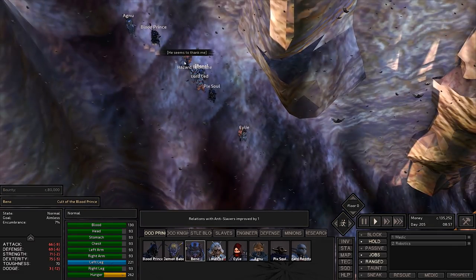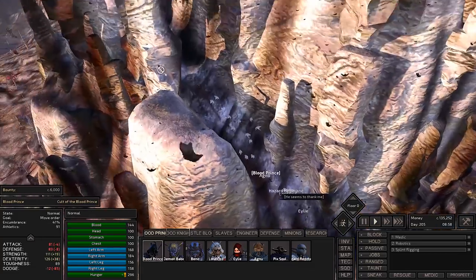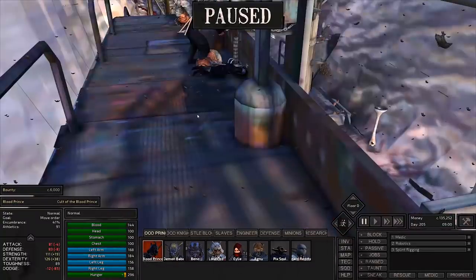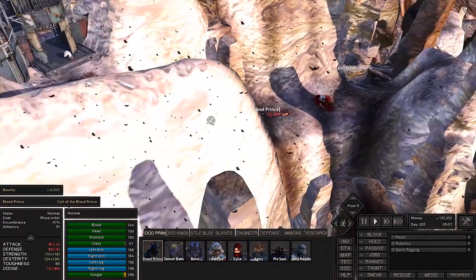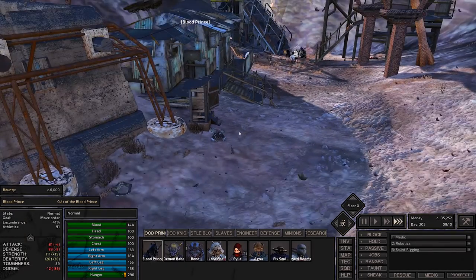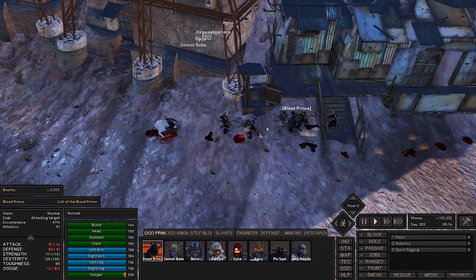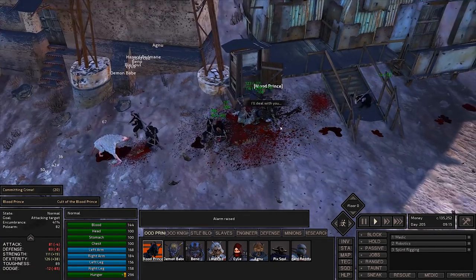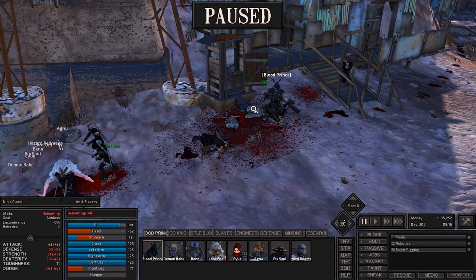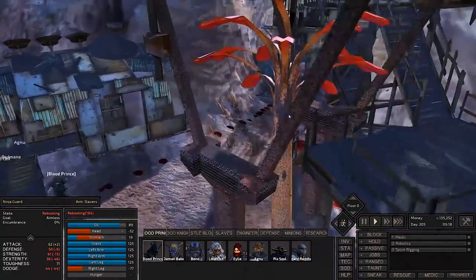Let's see. Two more skeletons. Let's see if we can get a couple more. Want to get that guy on the ground, maybe. We got our land bats attacking. Let me see if I can get this dude down here. Let me get this guy. Oh! Holy hell! Look at that swing! Just took out like four dudes at once. God dang, that was awesome.